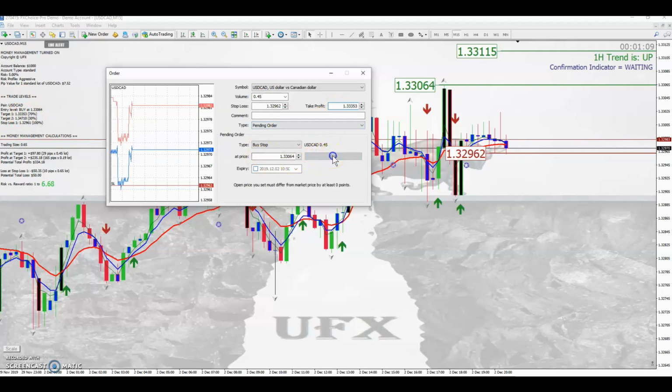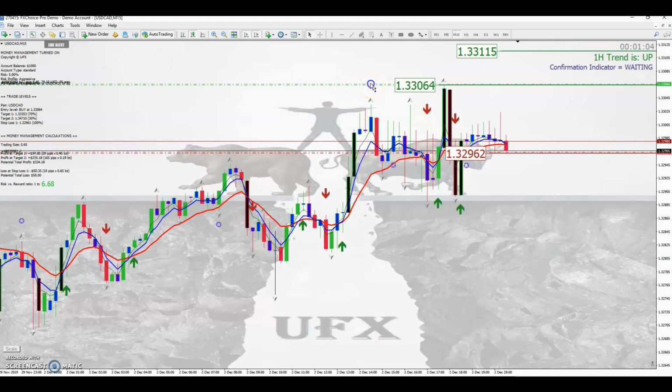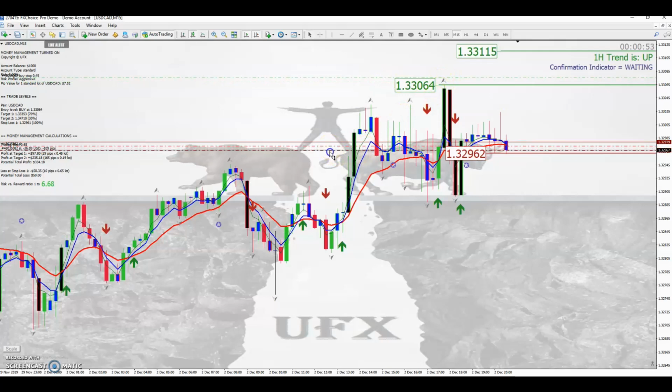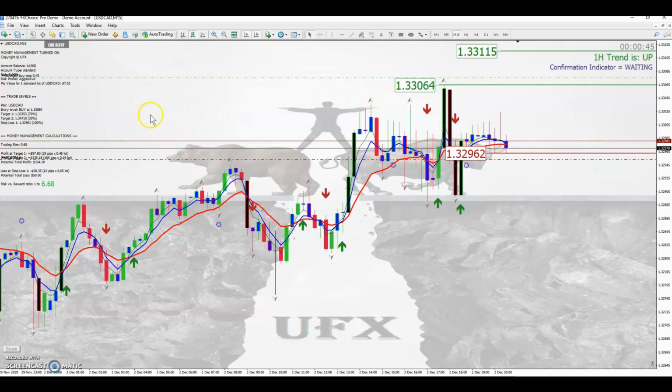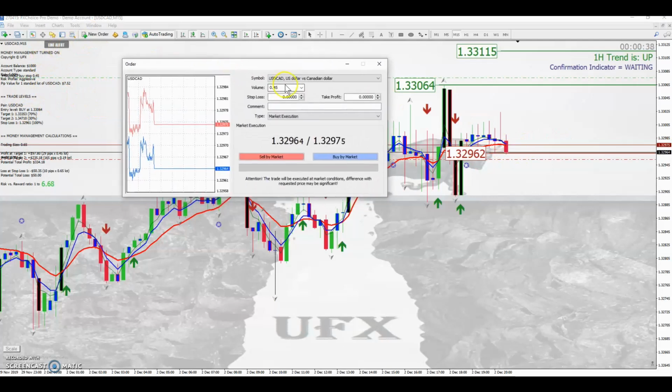And we're just going to go ahead and place the order. And we're going to move this up just a bit to take into consideration our spread here. So we'll move it about the top of the fractal there, and then we can move our stop loss down just a bit to take into consideration our spread. So our first trade's on the table there. Let's go ahead and place the next one, which is going to be our runner.